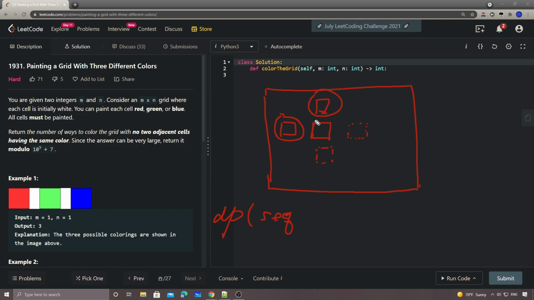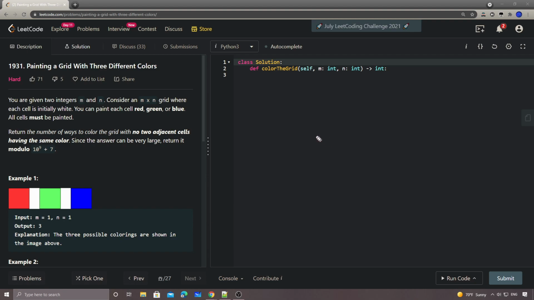Now, in order for us to place this one, we need to know the color on the left side and the color above. That's why besides the sequence index, we need a second parameter here. And how can we store that? We have this grid.